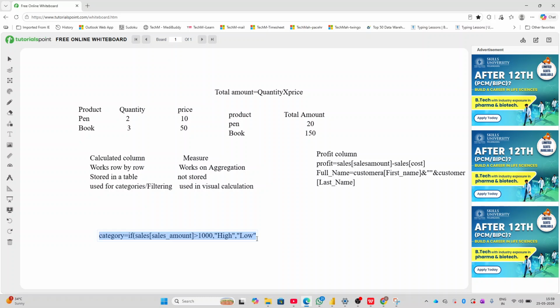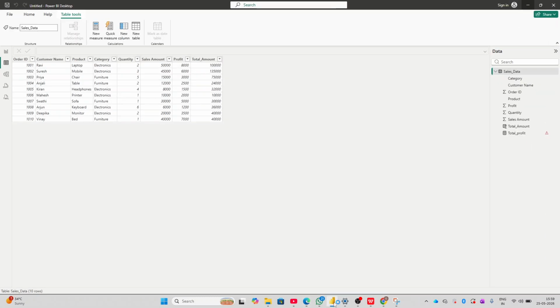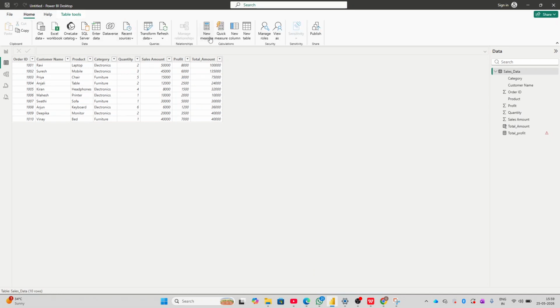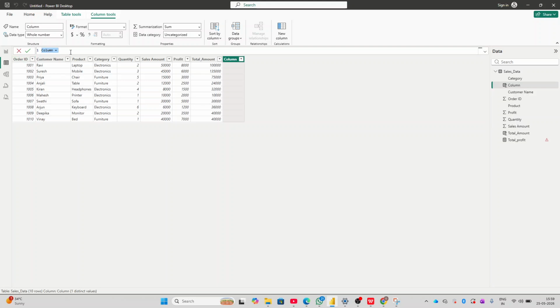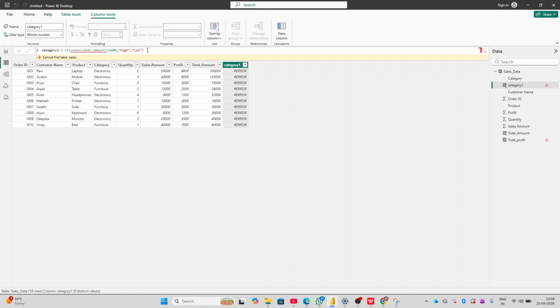Once typed in Power BI Desktop, I will try to update here. In the Home section, new column. I am saying category 1 because category is already mentioned here. After you update the formula, just click on the enter button, guys.